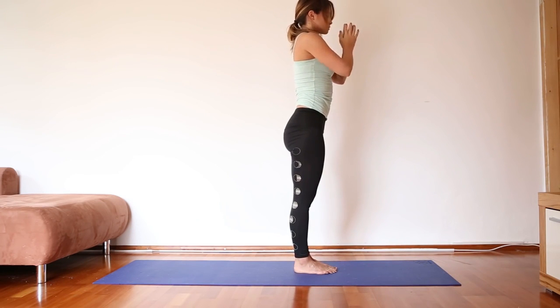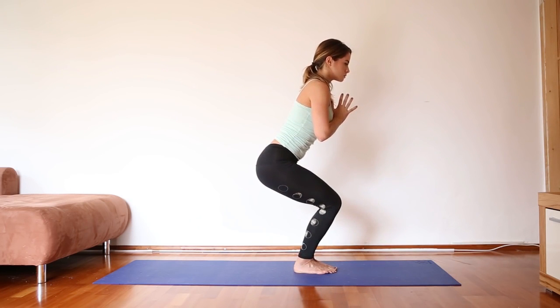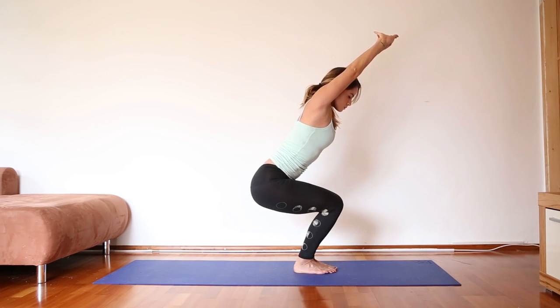Exhale, hands to the heart. Collarbones are broad. Bend your knees deeply, coming into chair pose. Tuck the tailbone, long spine. As you inhale, interlace the fingers, press the palms up to the sky, sit a little deeper.